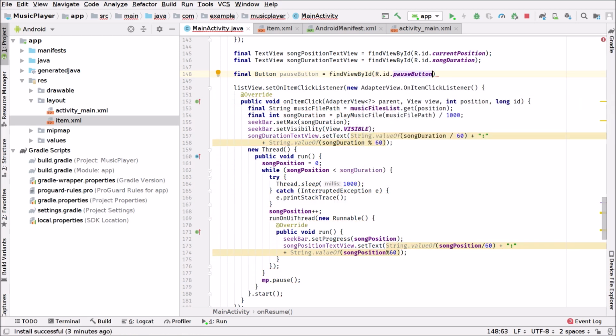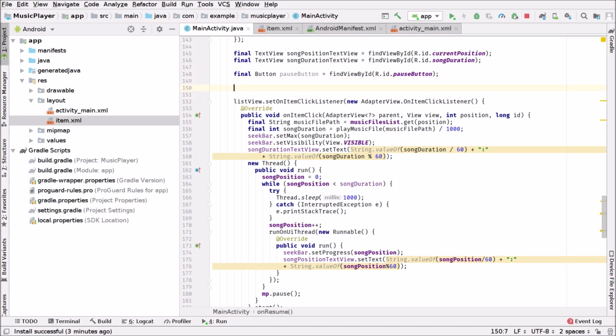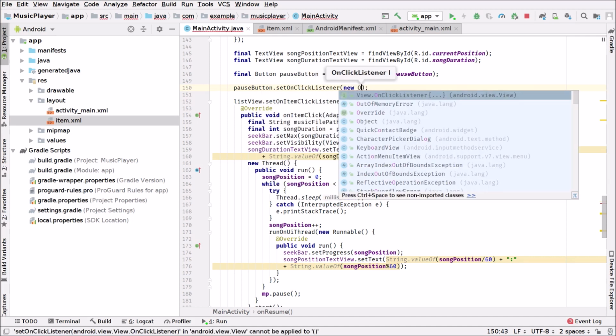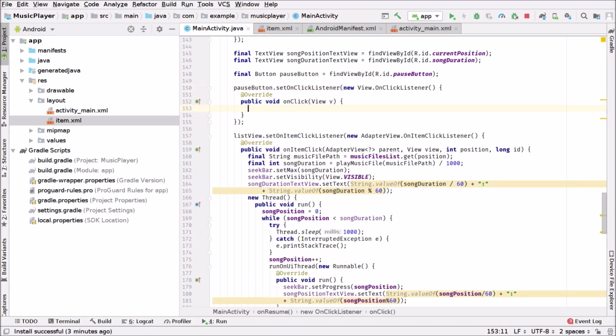Okay, so we have this button right here, and we have set the click listener, right? So you can say pause button that set on click listener, new on click listener, and inside this, when we click on the pause button, we will set mp dot pause.